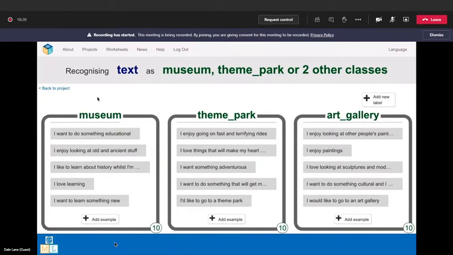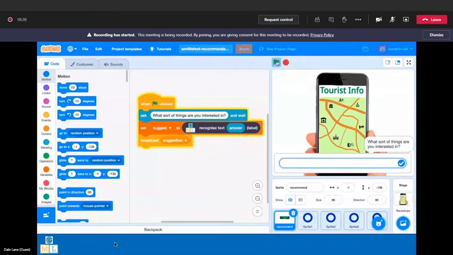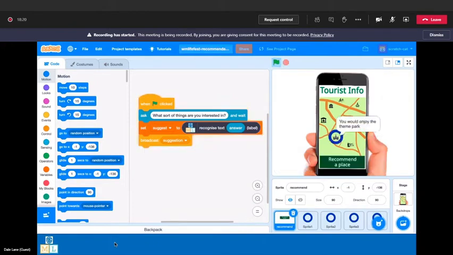And what we're going to use this for is to train a machine learning model so that when it is given a description of someone's likes and interests, it can make a prediction about where they might want to go on holiday. So we can make this kind of vacation phone app with it. You tell it what kinds of things you're interested in, and it makes a recommendation of where you might want to go.